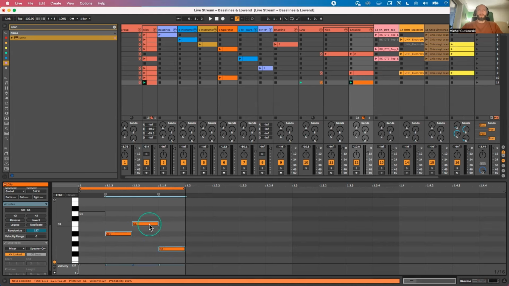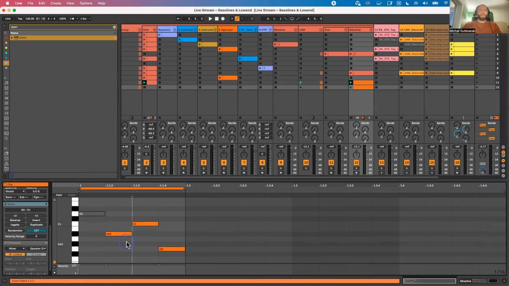So let's listen to that pattern. I think it has some sort of intensity. Let's do another version. If we copy this pattern and do only something like that, maybe A and C and D and C. Let's see.